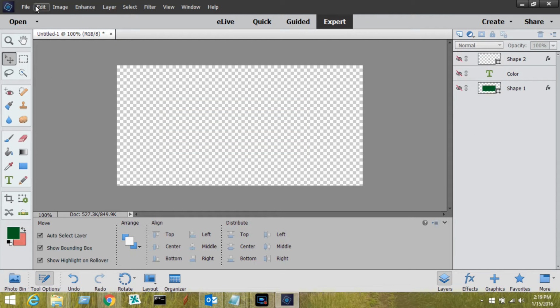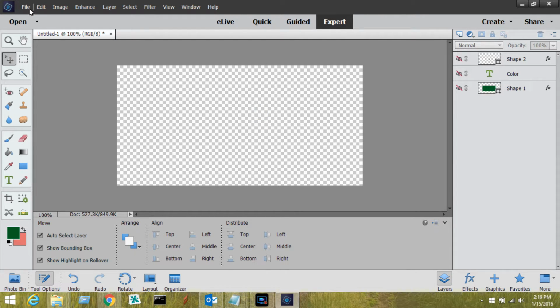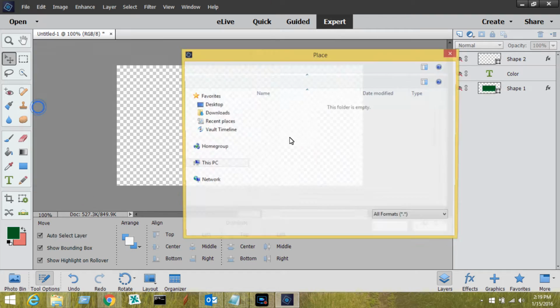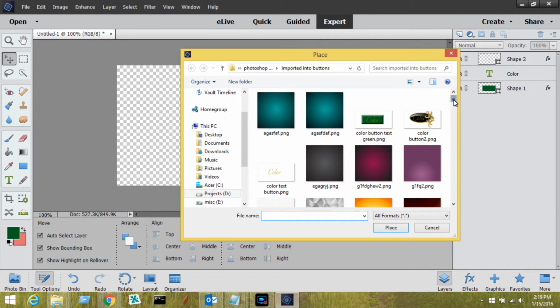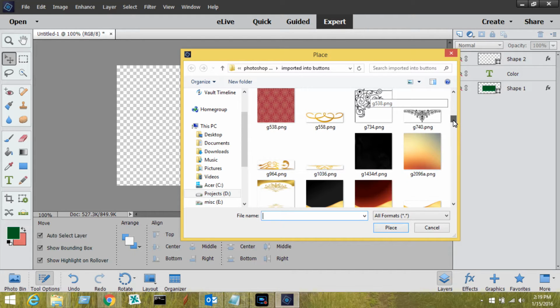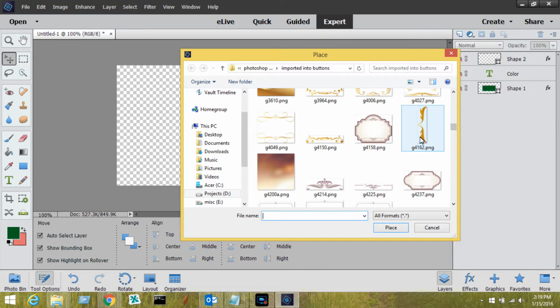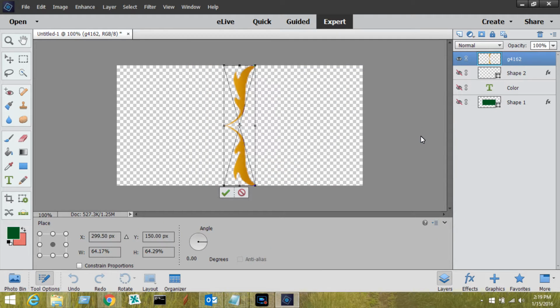And now we're going to get a little bit fancier on these. We still have our canvas. And we're going to bring in an item that I have. And we will use this one. Now I know you're thinking, Rick, how are we going to use this for a button?